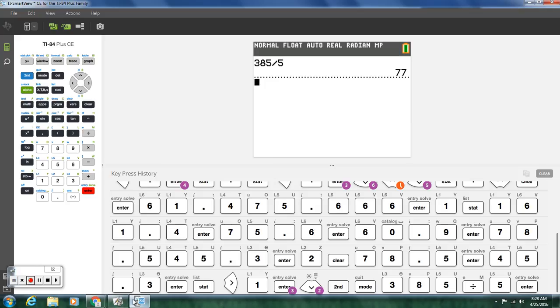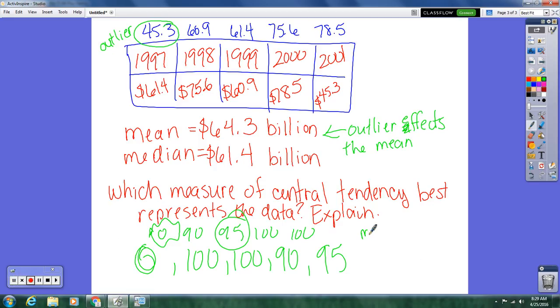Okay, so if I do the mean of this data set, the mean is 77, but the median is 95. So if I want Mr. Shields to think I'm this awesome teacher, which one do I want to give him, the mean or the median? The median. All right, if you go home and you want to tell your parents, here's why I made a 0, because she's a crappy teacher. The class average was... would you rather use the mean or the median?